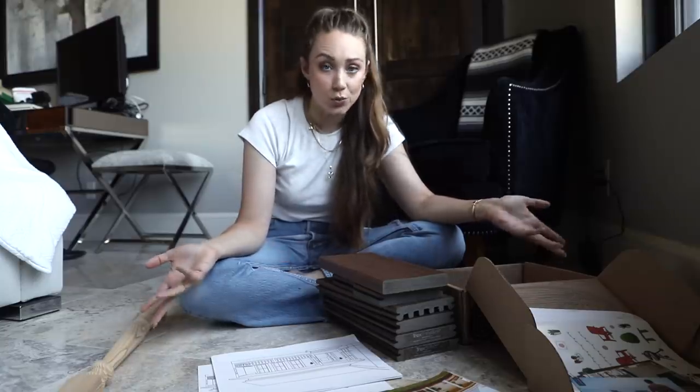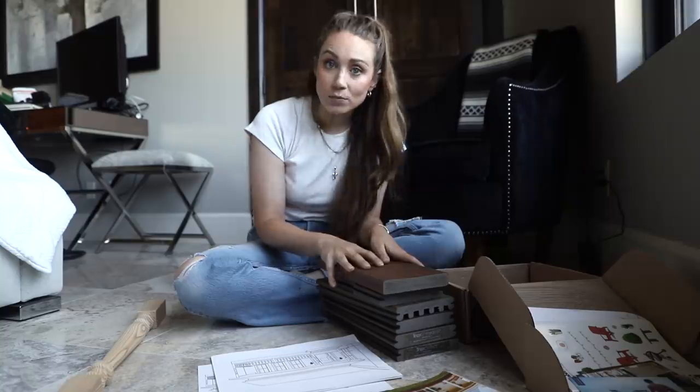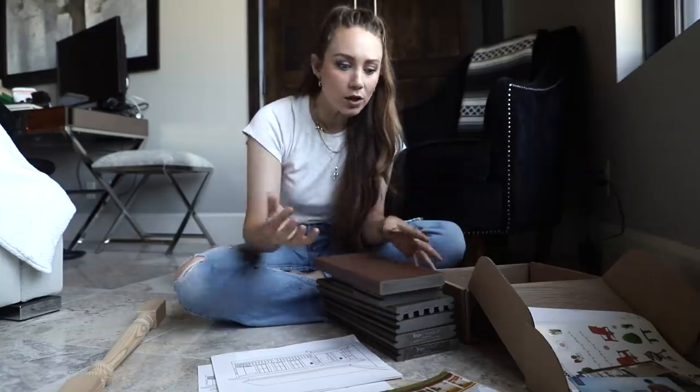So for the porch floor, I wanted to explore not going the wood route, because over time you've got to paint that. You obviously can experience rot, mold, termites, things like that, and all of the things that we're experiencing right now, which is why we're having to rebuild. So I ordered some samples of composite flooring, and it's basically made of almost entirely recycled materials as well. It's all about getting the right look and the right coloring that I really want to go with.